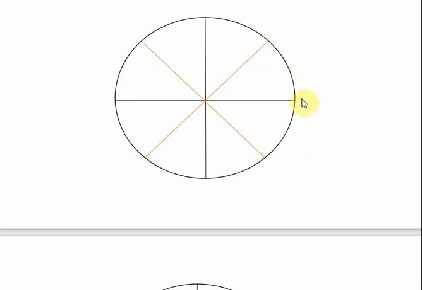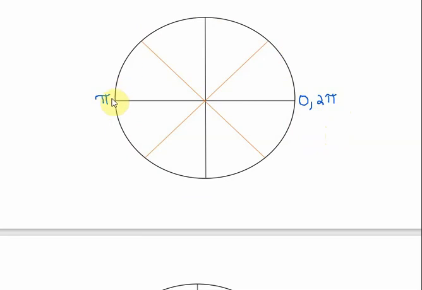Now in degree measure, we know that if we start here at 0, to go all the way around would be 360 degrees, and halfway around would be 180 degrees. We're going to talk right now about radian measures. In radian measures, if we start here at 0 and go halfway around, that is 1 pi. And then if 1 pi is halfway around, then all the way around would be 2 pi.